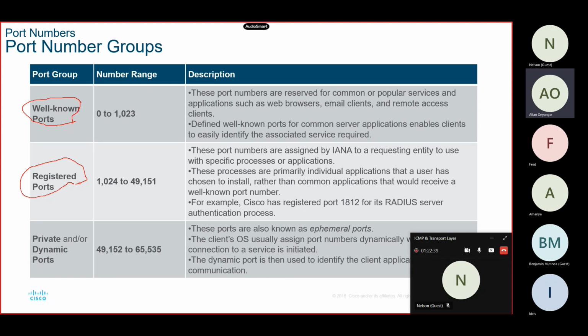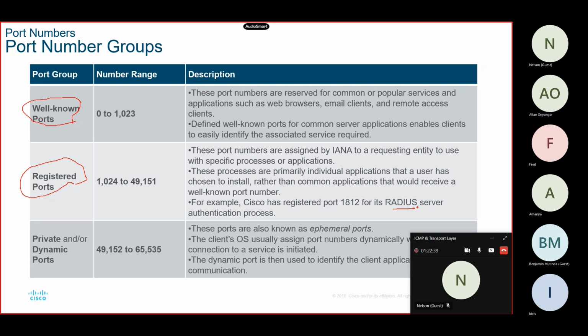A very good example is that Cisco has a server called a radius server. The radius server is a type of server which is used for authenticating users to the network. Take our telecommunications companies, like M-Pesa, which the whole world knows. For M-Pesa users all over the world to authenticate and log into their gadgets securely, there's a radius server used for authenticating a large group of people. And so Cisco requested to reserve port number 1812 for that particular service. Anyone can make the request, and it will be reserved for you, I think at a service fee.